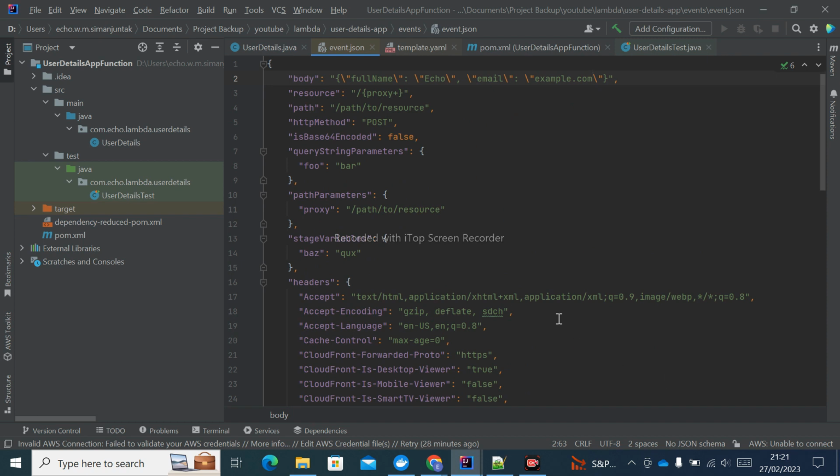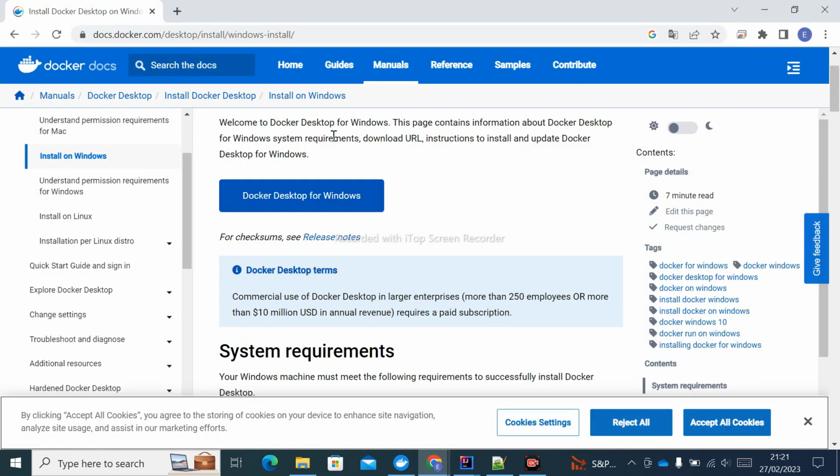But before we build it and test it on our local machine, we must install a Docker engine on our computer. Okay, so to install the Docker engine, you can go to Google and type install Docker.